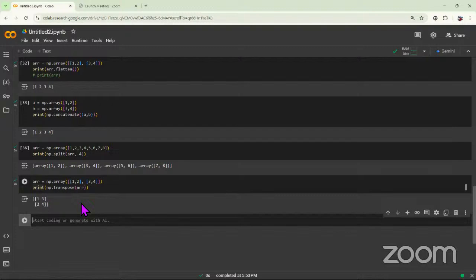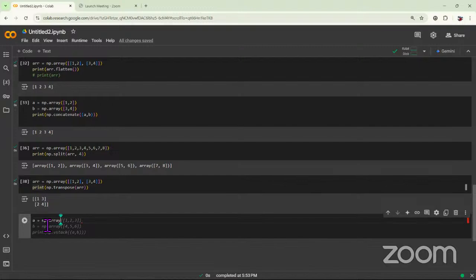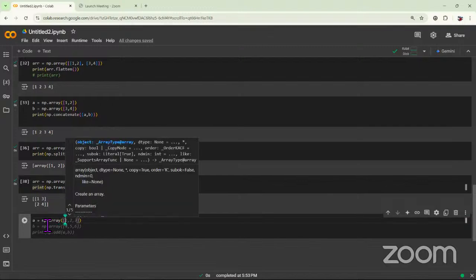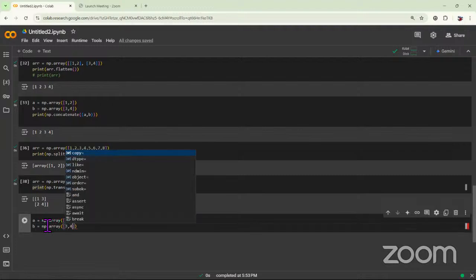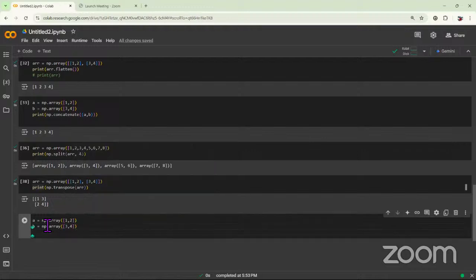Okay, so now let's dive into some mathematical operations in NumPy. How do we use NumPy to do that? If I initialize an array of, let's say, 1, 2, and another array, I'll create it as 3, 4, and I have to add the values of these two arrays, I will use the np.add function.